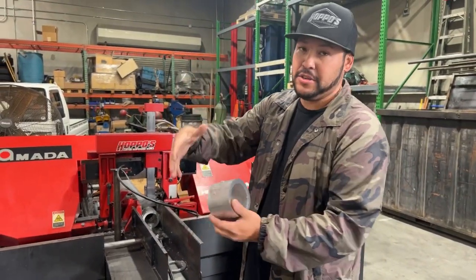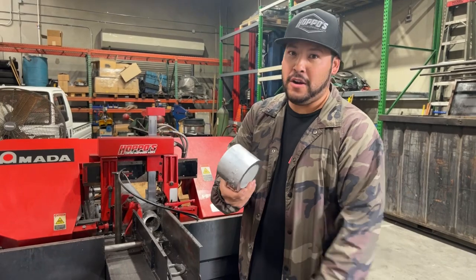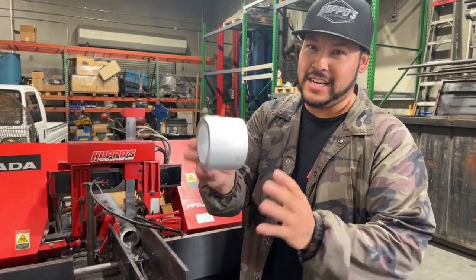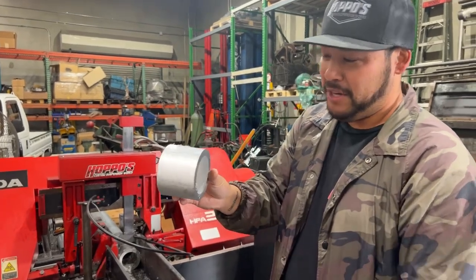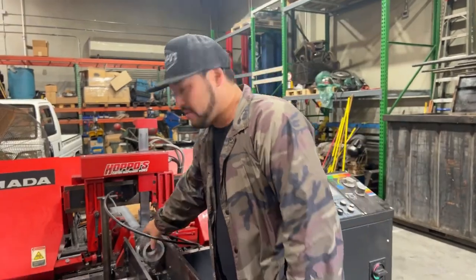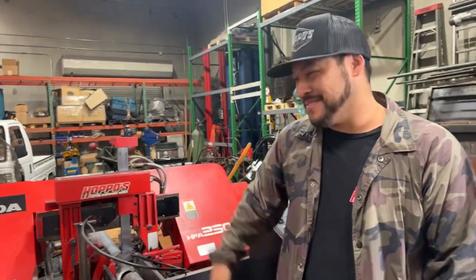And then from there, they're going to machine out another new product that you guys don't even know about. We haven't even talked about it. If you look at that, you'll kind of get an idea of which route we're going. You should be seeing this new item coming out probably within the next 2 weeks as well. We'll be back in 2 weeks for the update. Yeah, we're gonna have something new, and it's gonna be for the air ride side.